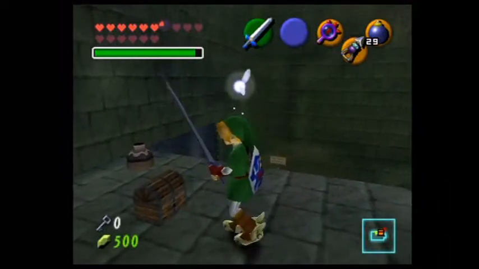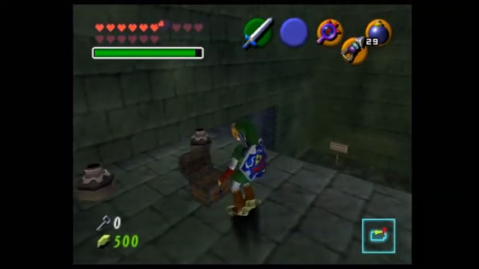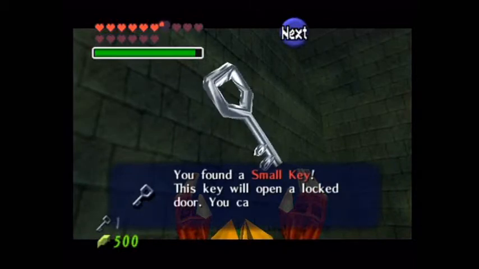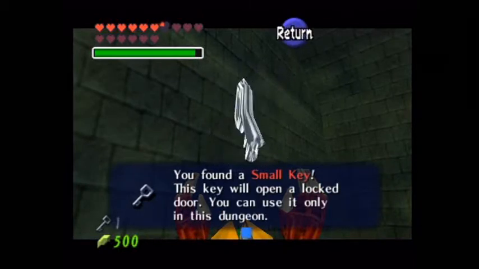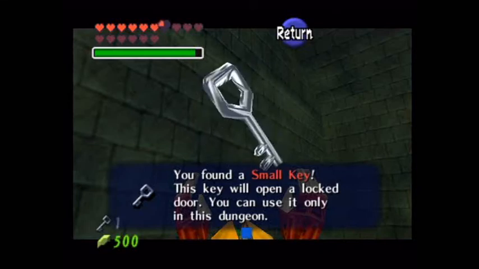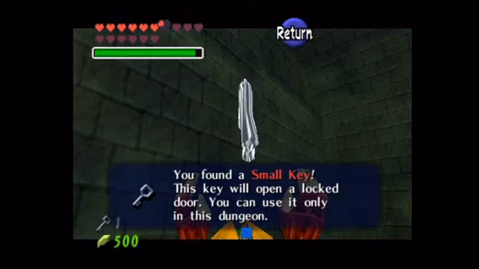Okay, open the chest. Small key. This key will open locked doors. Now, the only reason I read that is because I want to see what time I'm at. I think I'm going to end the episode.